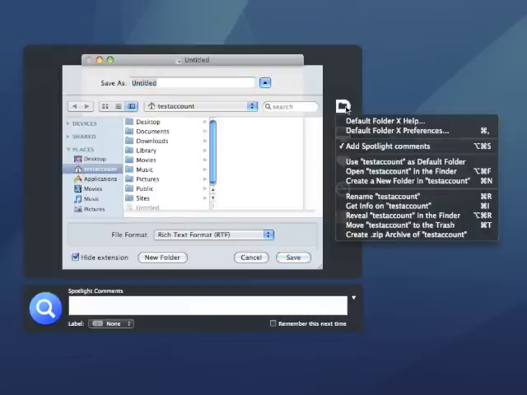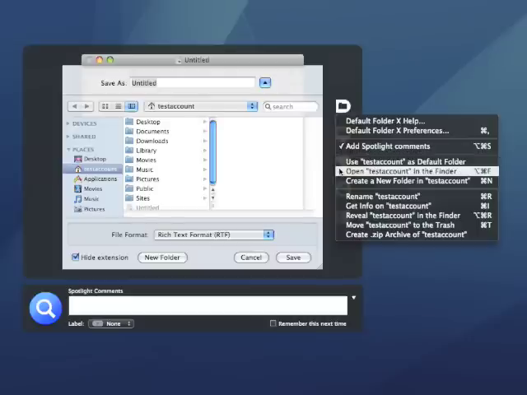The flagship feature, which gives Default Folder its name, lets you set the currently displayed folder as the default folder for the current application. In other words, if you're working in Microsoft Word and you've navigated in the Save box to a folder called Work, you can choose the Use as Default Folder command. From that point on, the Work folder will always open first when you save or open a document in Word.